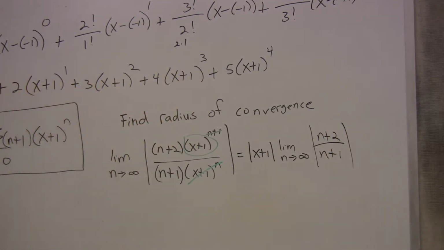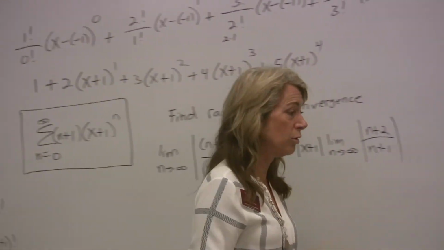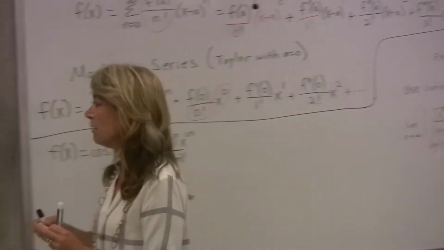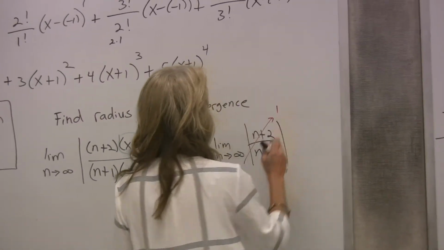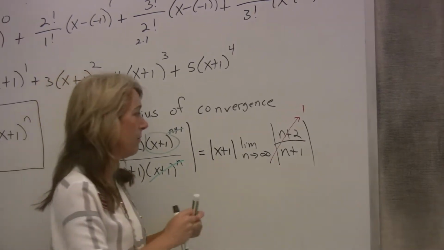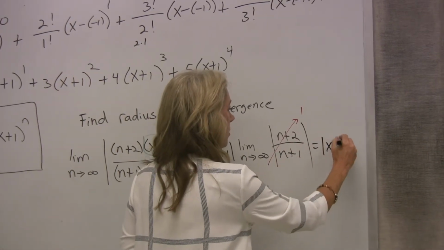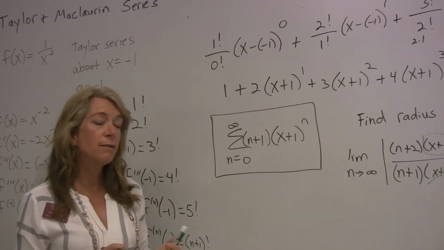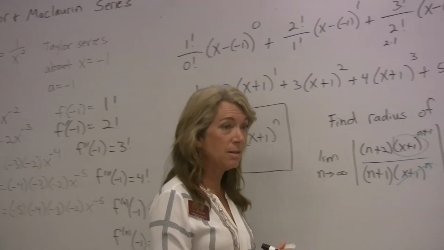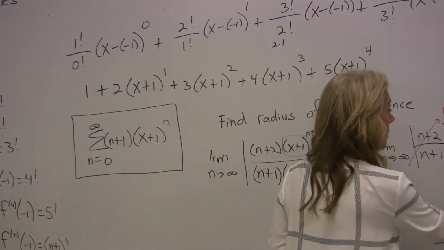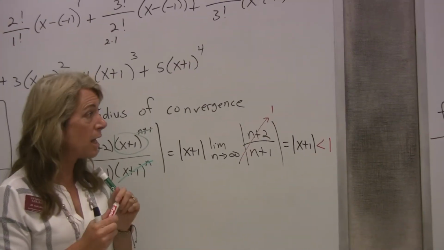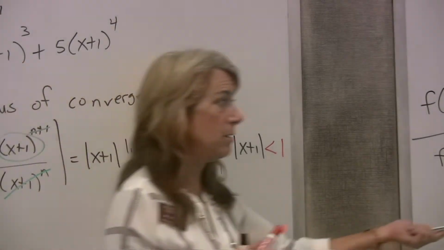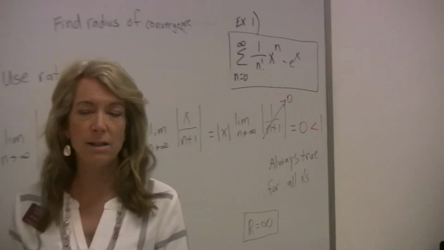That limit's equal to 1, he says? Yes. We agree? Yes. Highest powers, L'Hopital's rule, whichever way you want to do it. This equals 1. If this part goes to 1, x plus 1 times 1 equals the absolute value of x plus 1. When does the ratio test converge again? When that limit is less than 1. We're going to force it to be less than 1 in this case. So this is unlike that last one we did, where the limit turned out to be 0, and we said it's always less than 1. This one isn't always less than 1.